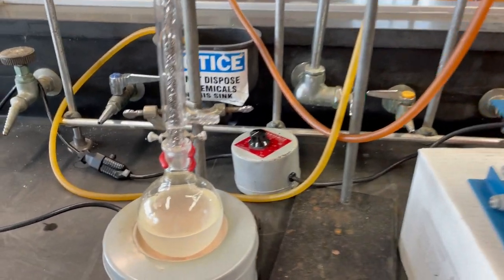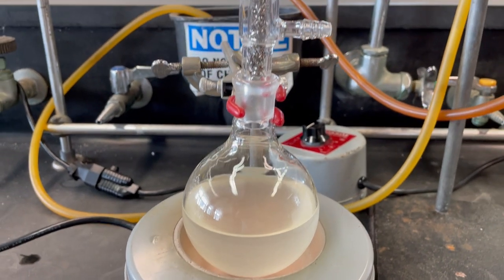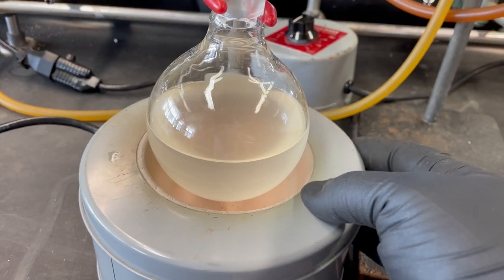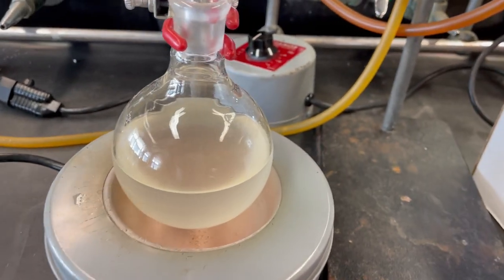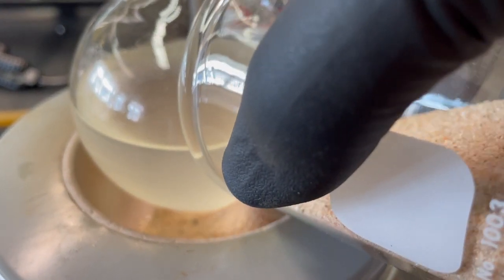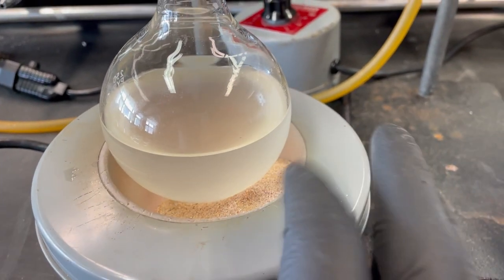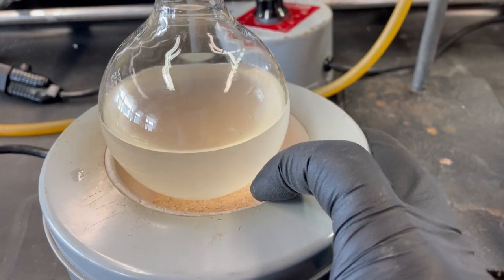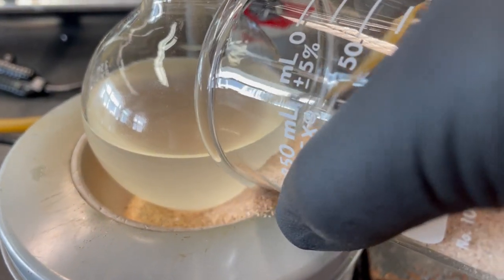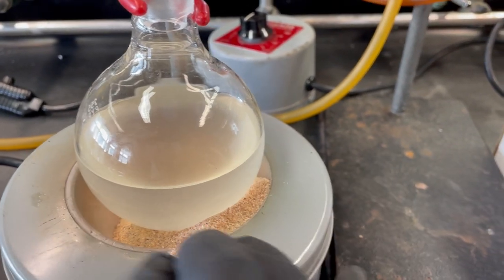Okay, so I went ahead and put all of that ethanol sugar pasteurized salt solution inside of that round bottom flask. We're gonna go ahead and use a sand bath. So what I did here is I left a little gap for me to basically be able to pour it in there, because I want to get it kind of low in there, and I don't like wiggling it around so much. So I'll go ahead and just do this, and then we'll get it in there like that. That way the round bottom is already inside of this little sand bath portion, and then I can move on with my life once it's in there. Okay, so I'll do that.